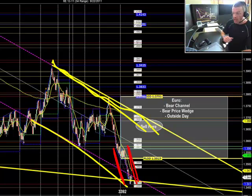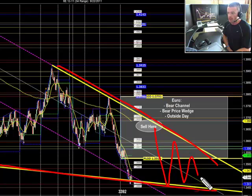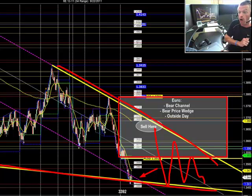We got a price wedge. That price wedge you can see right here, and a price wedge reminds us to buy the lows and sell the highs, right? There's your price wedge. And then don't forget, we are below the range from Wednesday. If we're below the range from Wednesday, that says sellers are in charge, and we want to be, again, new lower lows, selling retracements. Now, those 3 clues, there's one twist to this whole thing.